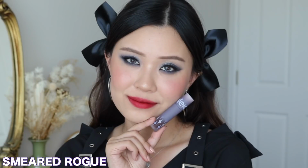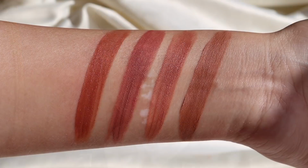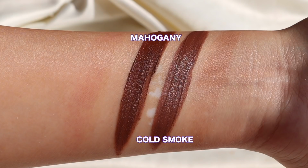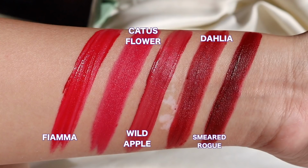And as you can see, I did swatch all four lip colors with both of the looks, so you could see what it looks like with both of the palettes. So depending on which one you want to purchase, that is what it kind of looks like. Also put up my comparisons here as well, because some of the shades definitely are a little bit more comparable, like Skinship, where there's a lot more nudes that Kaleidos already has in their lineup. But of course, there is always slight differences, so they are just comparisons.